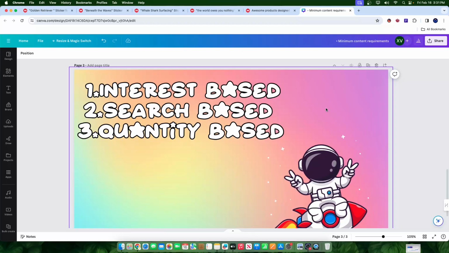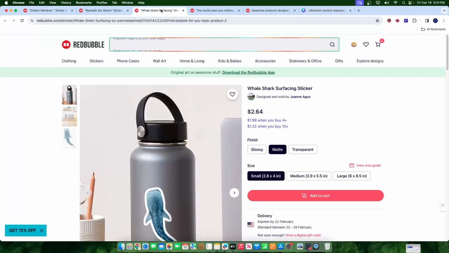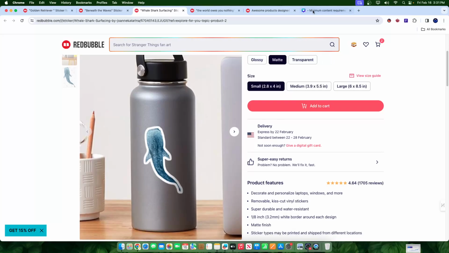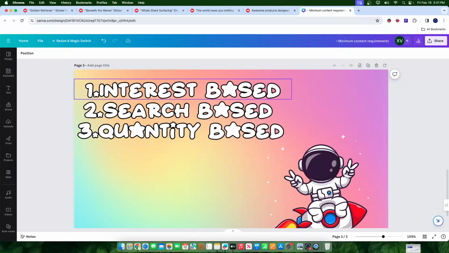And this is not how a lot of people would categorize. A lot of people, when they categorize a Redbubble type design, they'll think of the actual design. So for example, here's a picture of a whale shark. They're going to say, okay, this is just a picture of an animal, and that's a category. I don't categorize it like that because at the end of the day, all these images, well, they're just images. But I think of it from a search perspective, okay? So all of these sectors or ideas all derive from a search perspective.